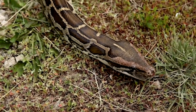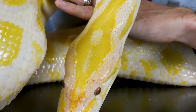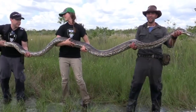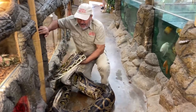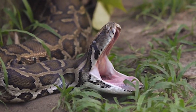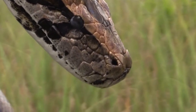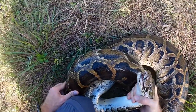Burmese Python. The Burmese python is the world's third largest snake species. The average length of a wild python is about 12 feet, though specimens up to 13 feet are not unusual. In the video, it takes three people four to five feet apart to hold the snake. This big girl was donated to the reptile zoo — her name is Cucumber, she is over 20 years old, and she is stunning, not to mention gigantic. Once kept as exotic pets, Burmese pythons were among the first reptiles to arrive in Florida, establishing themselves in the Everglades. Many were released after a breeding facility was damaged by Hurricane Andrew in 1992, which may have contributed to their fast population growth.